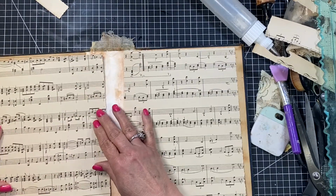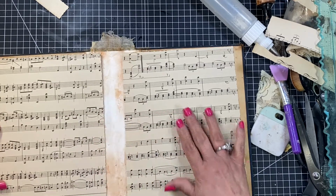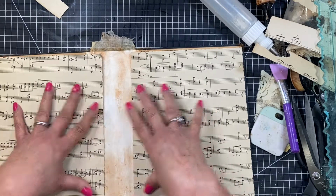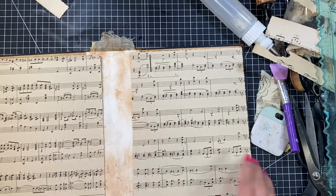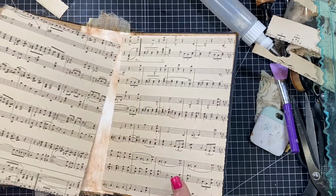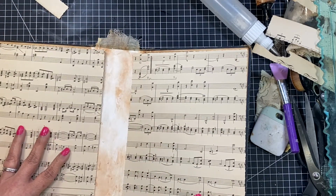Upside down. I don't know. It does look kind of good. All right, I guess I'll do that. I like leaving the part of the old book. I really don't like to change that much. But I guess you can see the sides.